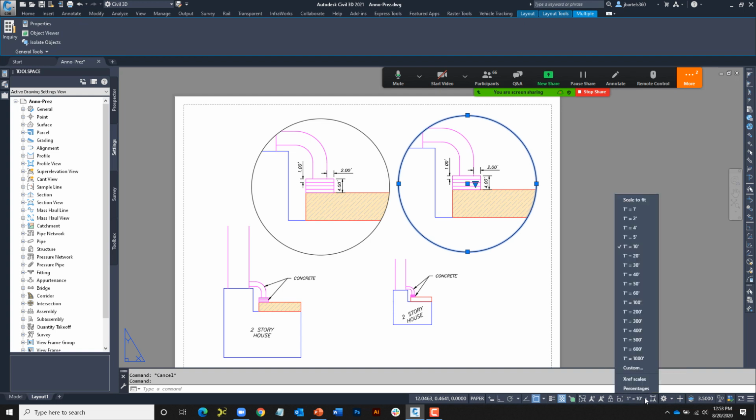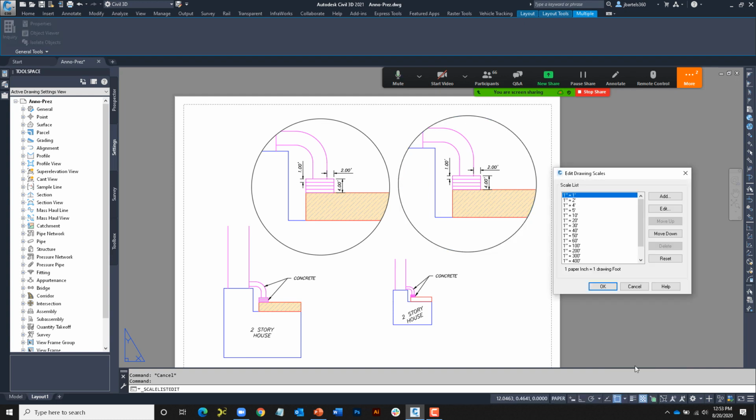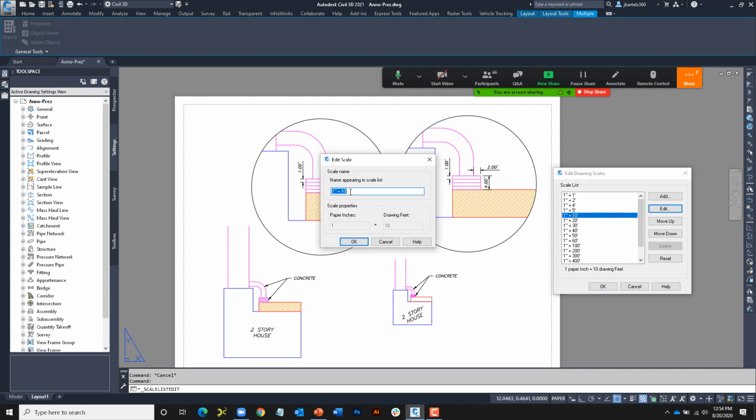What if I'd like to create a custom scale? If I open the menu, I can see the scale that's being used. I'm going to come down and choose Custom. I used to think that the annotative objects, their display was controlled by the scale of the viewport. It's not. The display of these objects is controlled by the name that's assigned to the scale of the viewport. Let me show you what I mean. If I choose 1 to 10, that's the current scale, and I choose Edit, we can see there's the name of that scale, and then down here we can see the scale factor, 1 inch equals 10 feet.